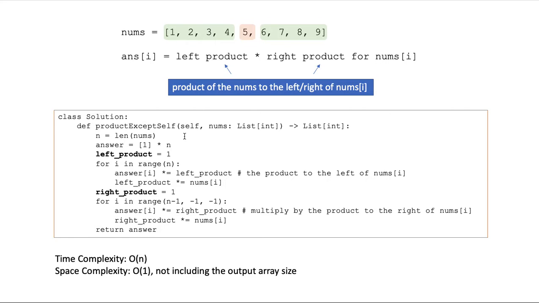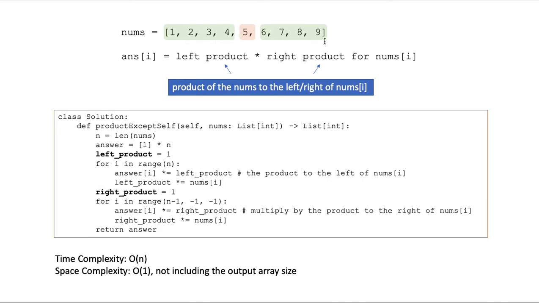In this code here, the left product initially will be 1 since there's nothing to the left of the first item, and the left product is multiplied by nums[i] to keep track of this left product.